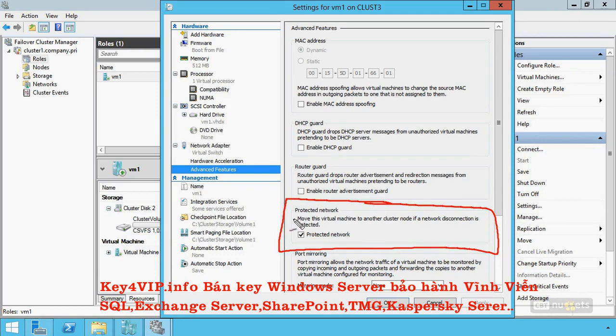So what this says is go ahead and move the virtual machine to a different cluster node if for some reason you end up seeing a network disconnection. So don't end up leaving this machine in a location where it can't talk on the network. Just take charge and go ahead and move that virtual machine around.